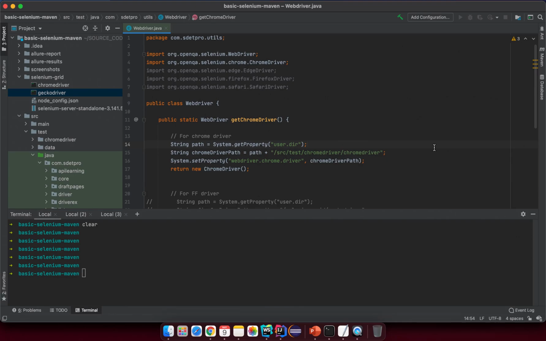In the previous lesson, we just used the Chrome browser, the main browser, to run our automation test. In case you want to run your test on Firefox, on Microsoft Edge, or on Safari for macOS, you need to know how to set it up and how to run against those browsers, right? Before we go to Selenium Grid, I just want to introduce how to run all the browsers locally first.